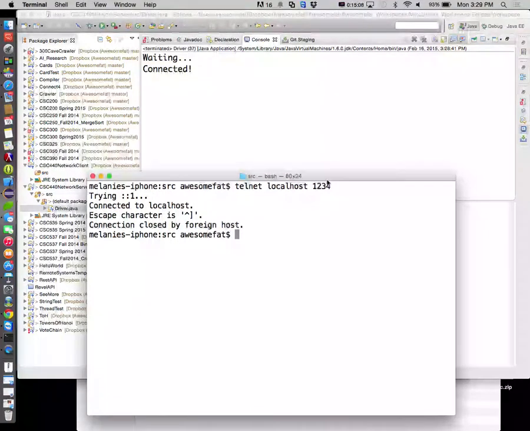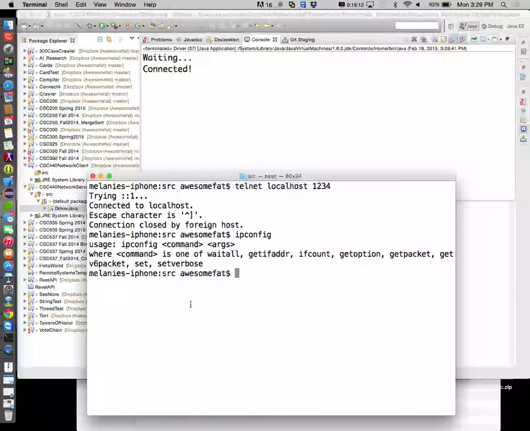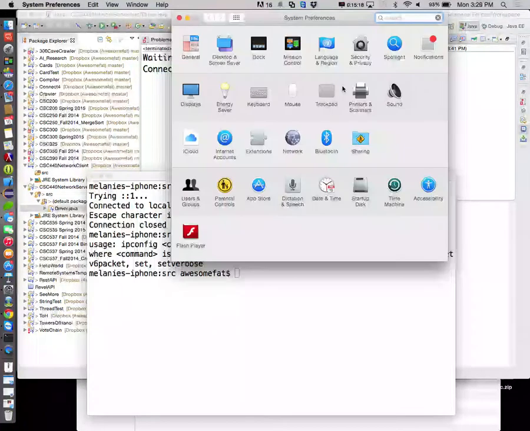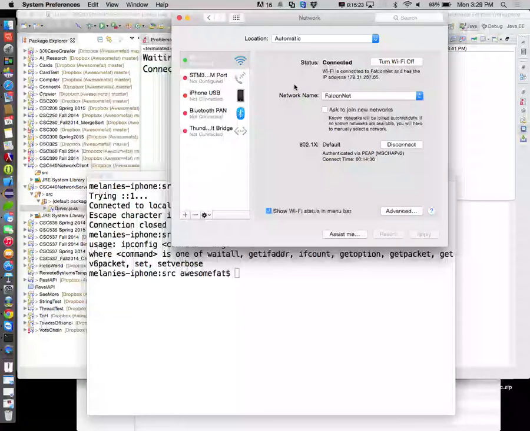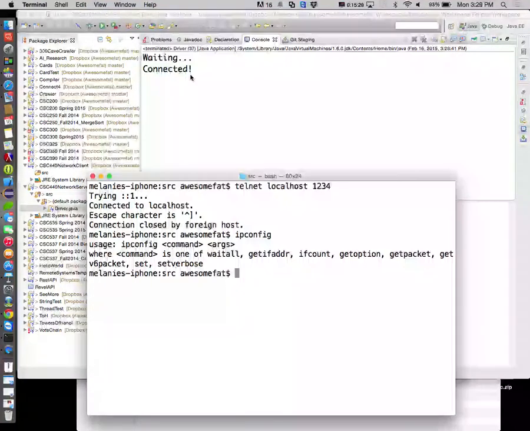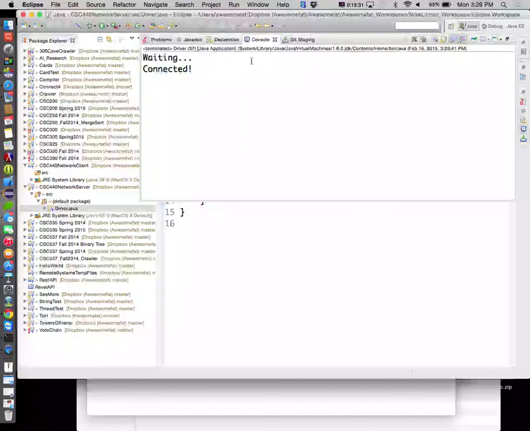So not too bad. Similarly, let's just do it this way. I'm going to talk about loopback devices for a second. I think this should work.